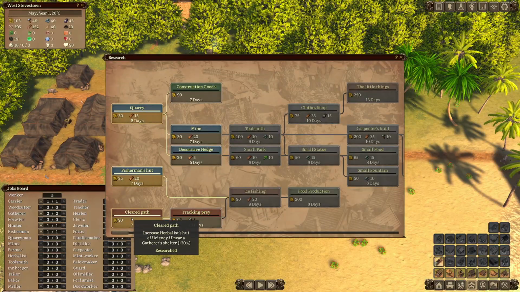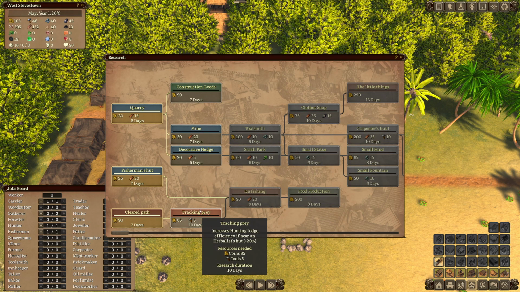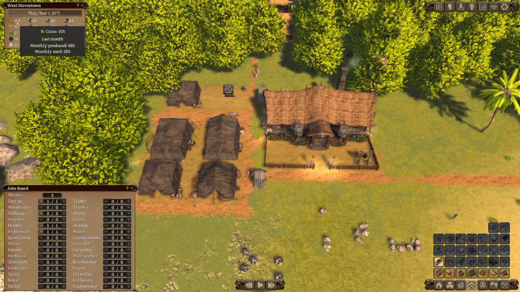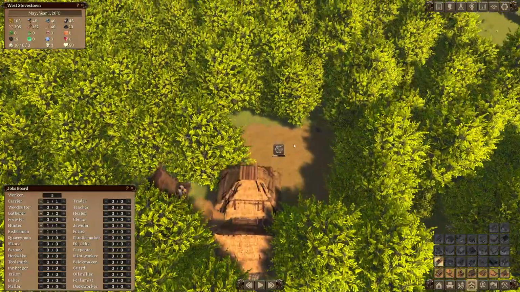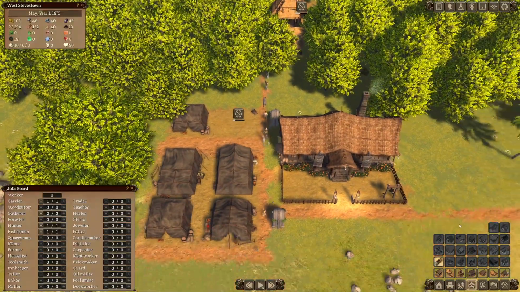And there you go, this research is also done. So now we have these research options. I think we're gonna wait on the extra stuff over here because we don't have that many coins right now, so I'd rather wait for these things to be built and then slowly accumulate more coins as we go.